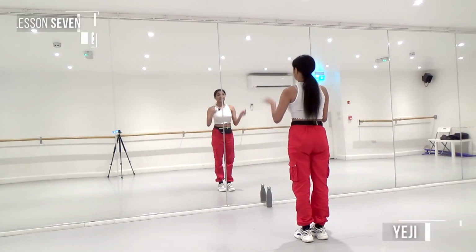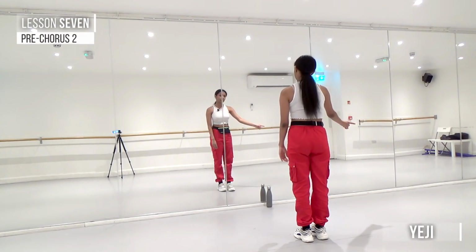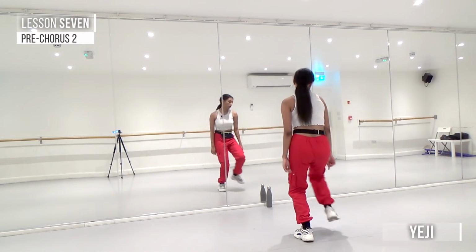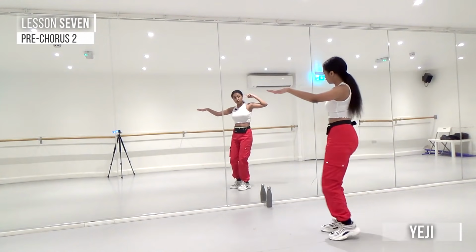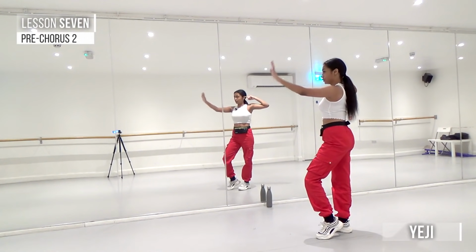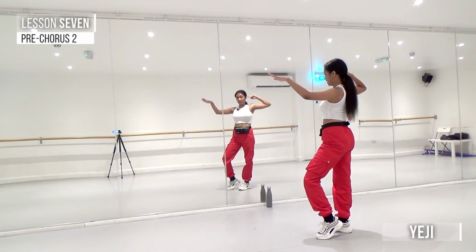So this is lesson seven, and this is the second pre-chorus. So we're going to walk around on the right side on one, two, three, and four. Now on four, you're going to hold this pose. You put your left hand in front of you, left knee bent, and point to your ear.